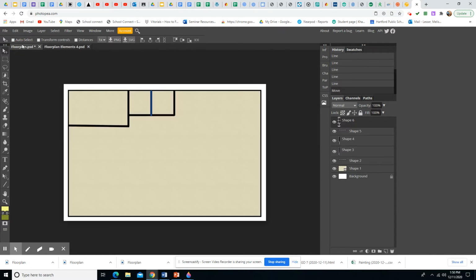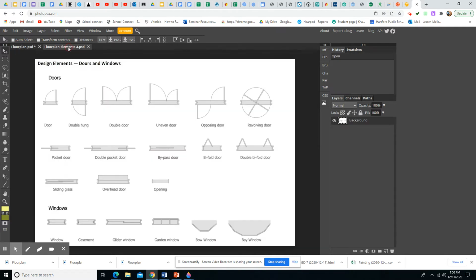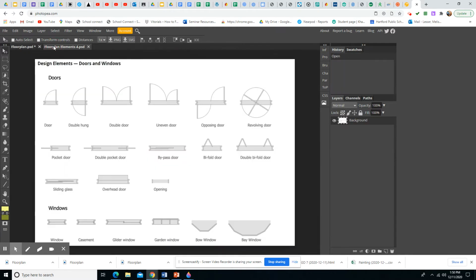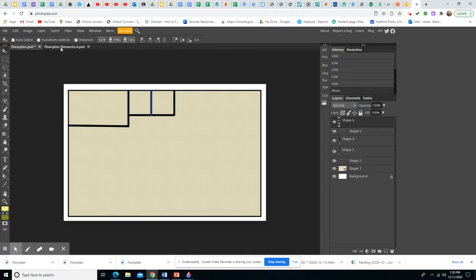So this is my project that I'm still working on. This is my reference images that I can pick from to bring over to my project, okay? So I want to have a door, maybe a double door like this when you first come into my restaurant. So I want to choose this one to bring over into my project.